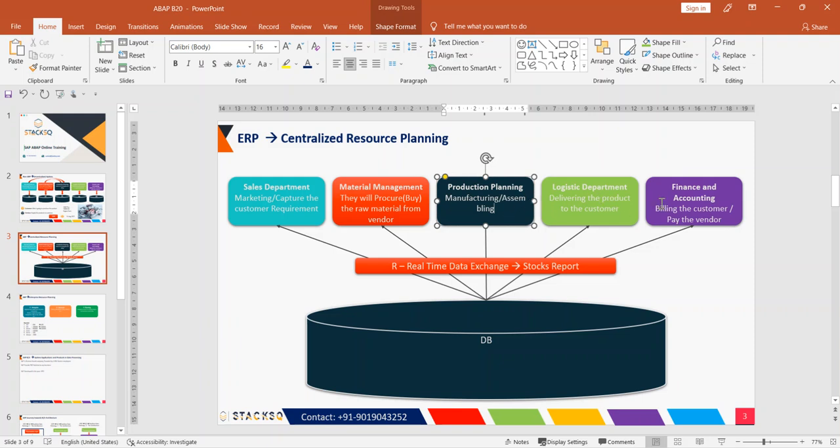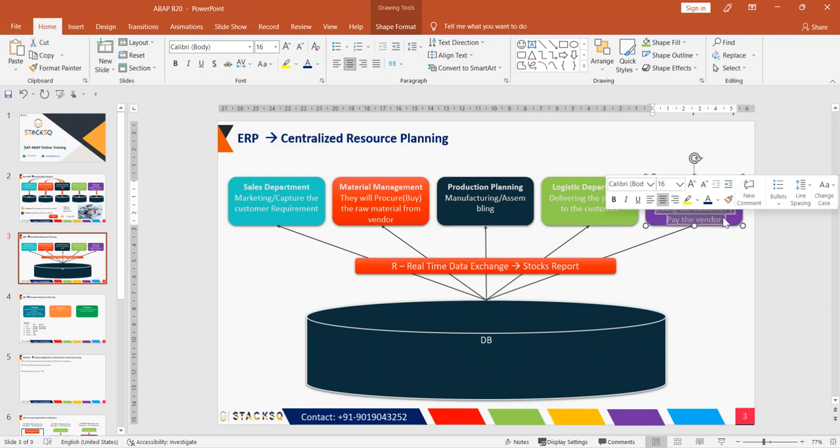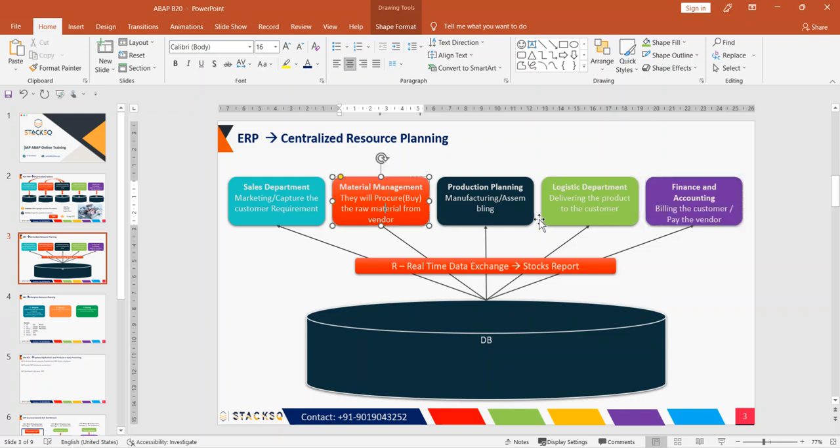After everything is done, once the product has been sent to the customer, they will also do the billing and pay the vendor who supplied the material, right? This is the business scenario. So whoever uses the system for this purpose, like creating sale orders, purchase orders, production planning, those are end users who are consuming the system to do their day-to-day business activities, correct?